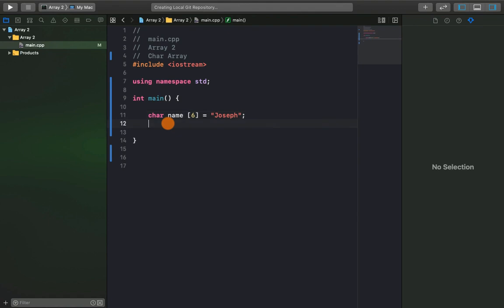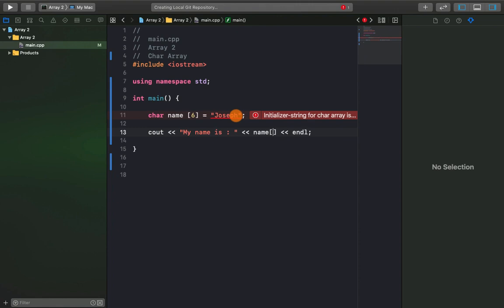Now let's end the line like this, and then we come here, then we do cout, then we say my name, then I will do name. Let me end the line first before I explain. Number one rule that you need to understand is that when you're creating a char array and you want to print everything inside, we don't bring a square bracket, unlike an integer or a float array that will bring a square bracket, then we specify the index that we want to print, either being 1 or 2 or 3 or 4, 5 or 6. In char array, we don't do that. If you want to print all, we just have to specify the array name, and you are good to go.